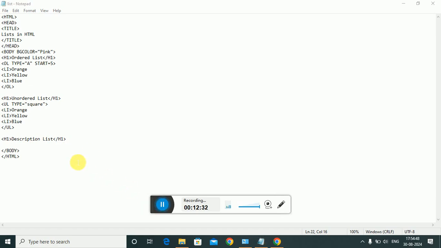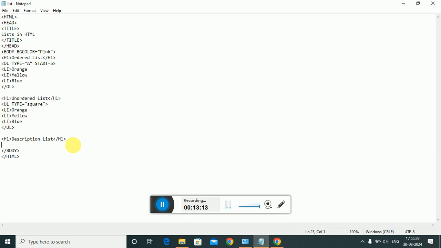So HTML provides a description list, which is also known as a definition list, in which the list is represented along with the description, like a dictionary or encyclopedia. So it is going to present a glossary or list of items, or the name against the data, whichever it is going to represent. In this case we have three tags: DL, DT and DD. The DL tag defines the start of the list, DT defines a term which you are going to write down, and then DD defines the term definition.